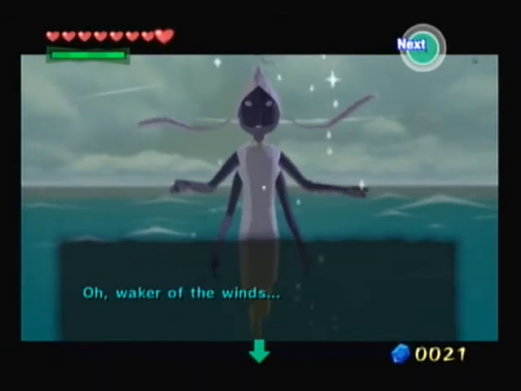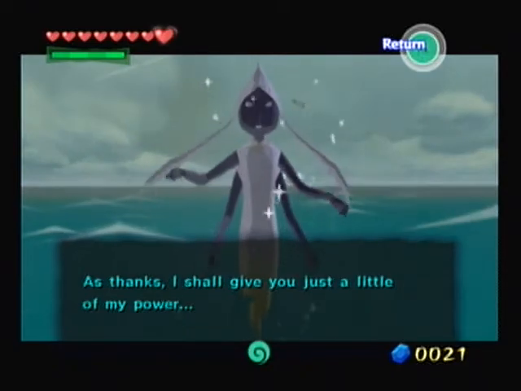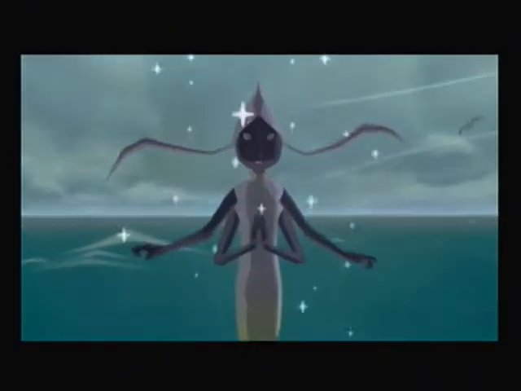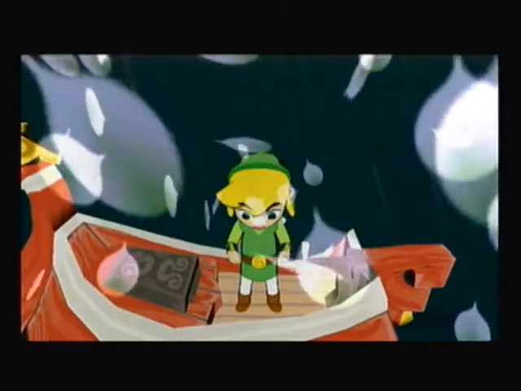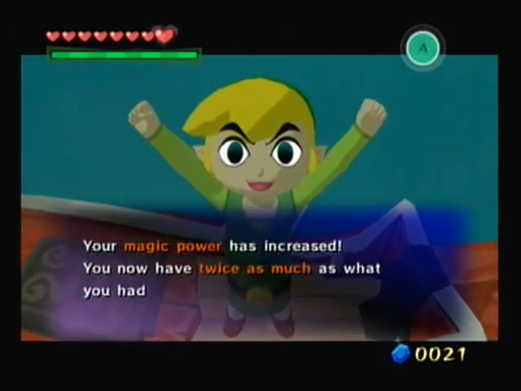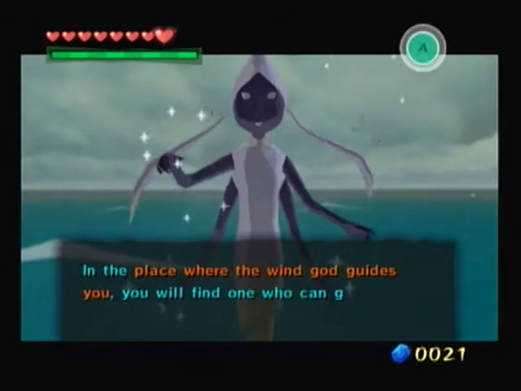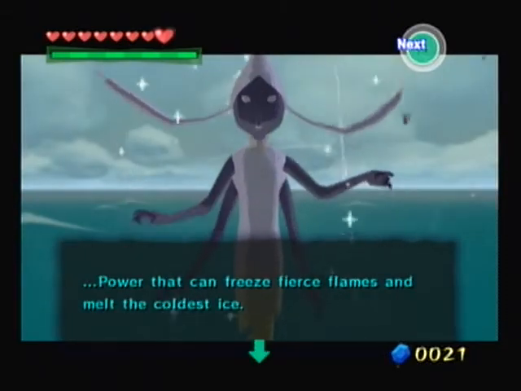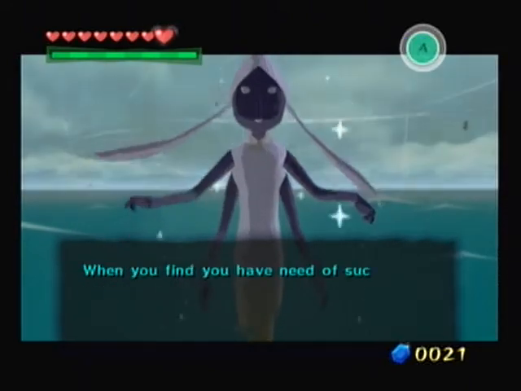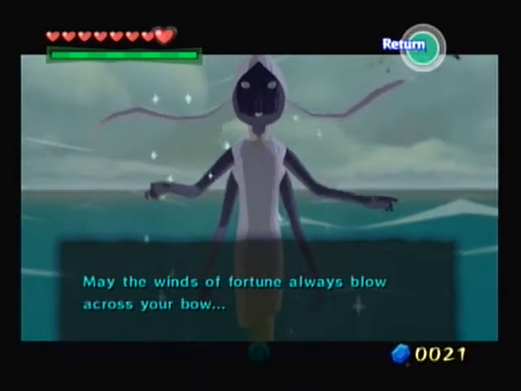Oh hello. Awaken with the winds. Thanks to you, I have been freed from that beast's foul grasp. As thanks, I shall give you just a little of my power. Okay. Blow flower petals at me. Yay! Your magic power has increased. You now have twice as much as what you had before. In the place where the wind god guides you, you will find one who can grant new power to the hero's bow that you wield. Power that can free the fierce flames and melt the coldest ice. When you find you have need of such power, you must call upon the powers of the wind god. May the winds of fortune always blow across your bow.